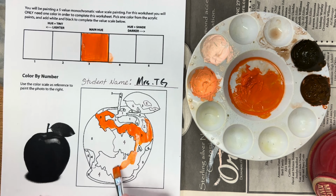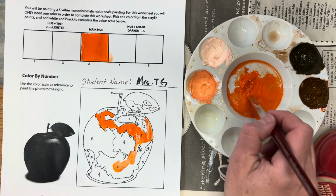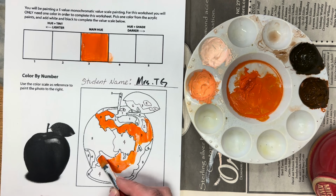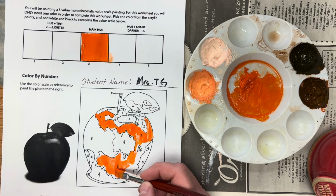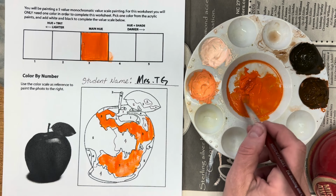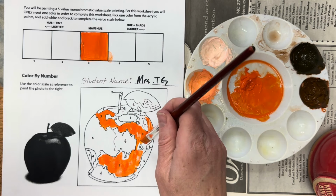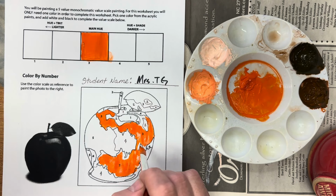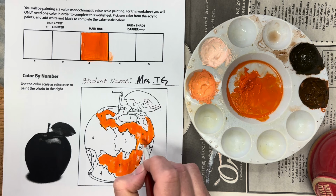There's a lot of edge pieces in here. So I'm gonna do this bigger space and then use a smaller brush to cut in closer. And if you go over some of these other shapes a little bit, that's okay, because you're gonna go back with a new color anyways and fill that in.